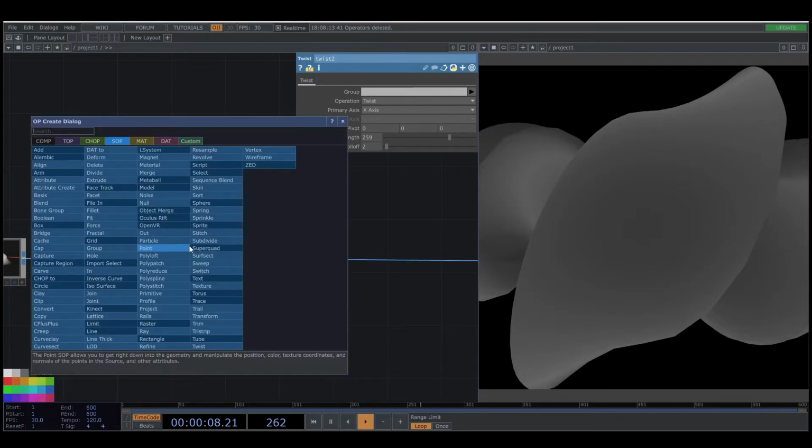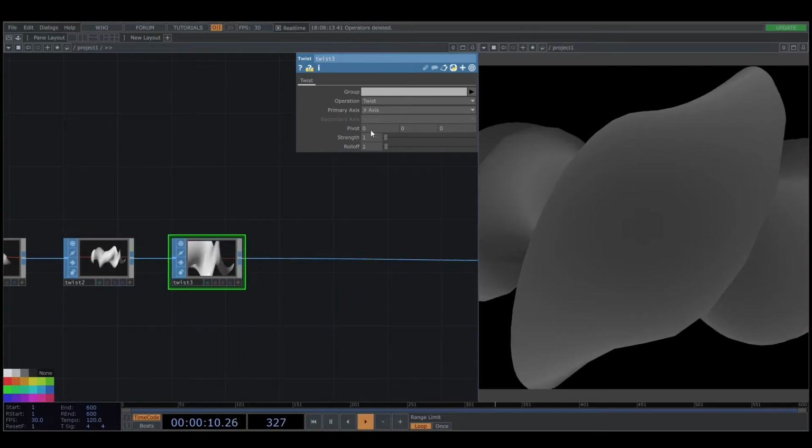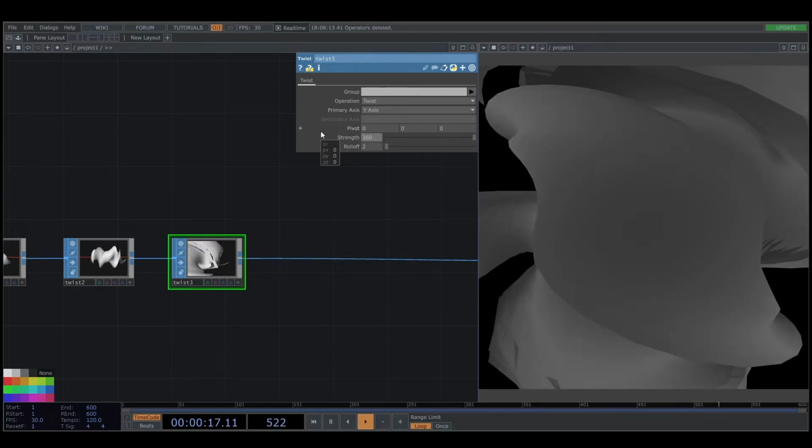And then we need to create again a twist. This will be on the y-axis and will be 2 and will be 360. A lot of rotation and deformation. It's like, I don't know how to say in English, but a tornado. Well, a twist.